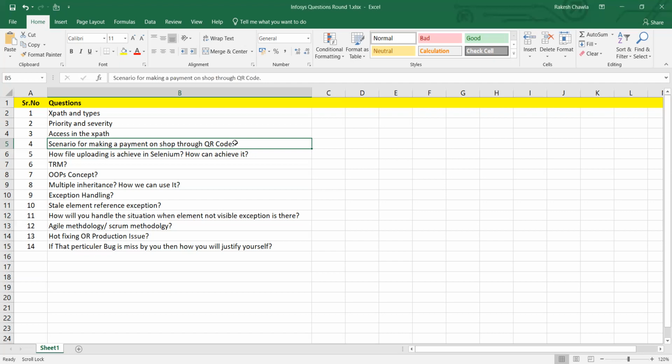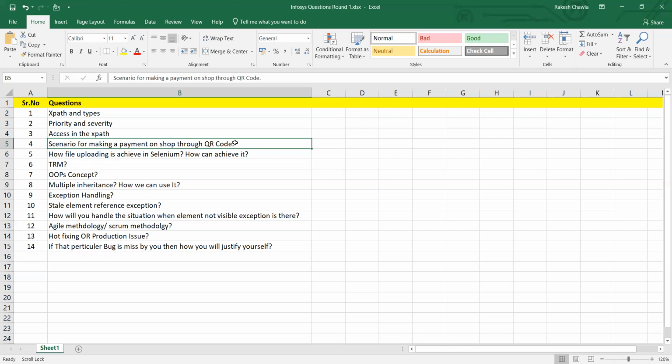Then if you are scanning the QR code, the next step is that the name of the shopkeeper or the website where you are doing that scanning should be displayed, right? And the amount should be displayed in numeric digits in the Indian currency or whichever currency, as per localization, globalization, whichever country you are in. So as per that, the currency should get displayed. Then you can also tell about scanning the QR code via various apps like Paytm, PhonePe, Google Pay. So these kinds of things you can tell.